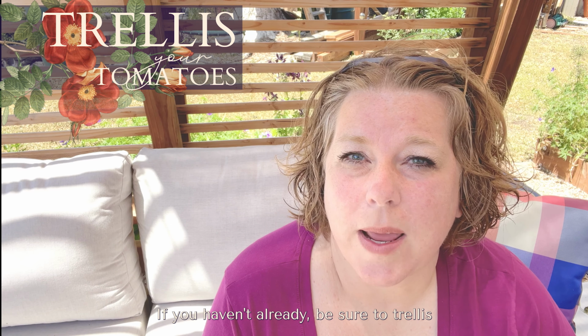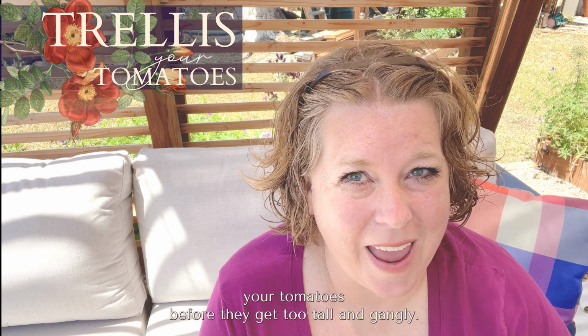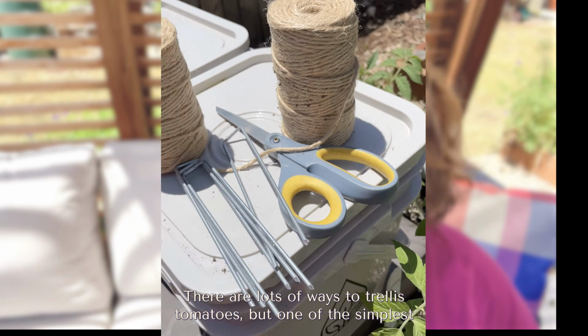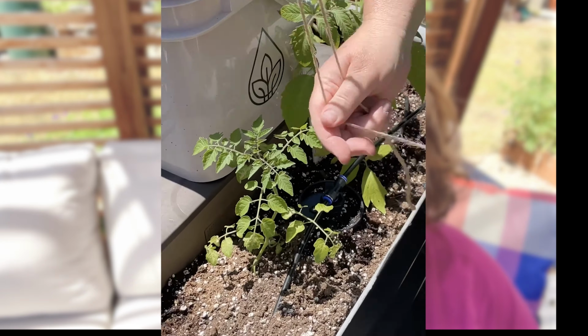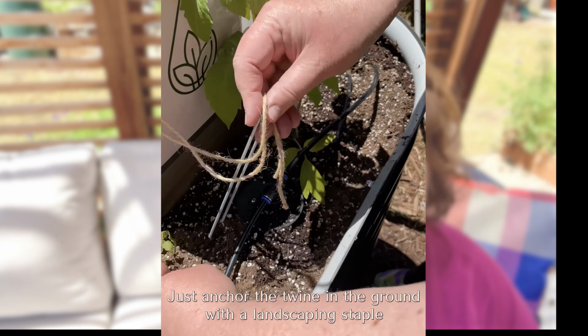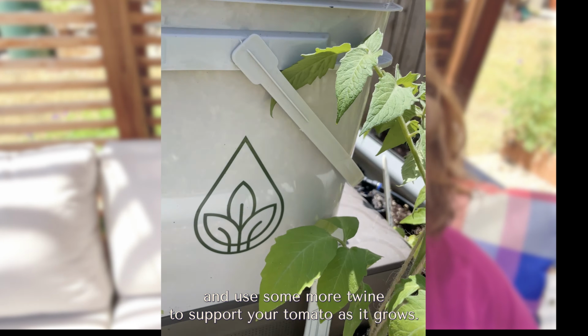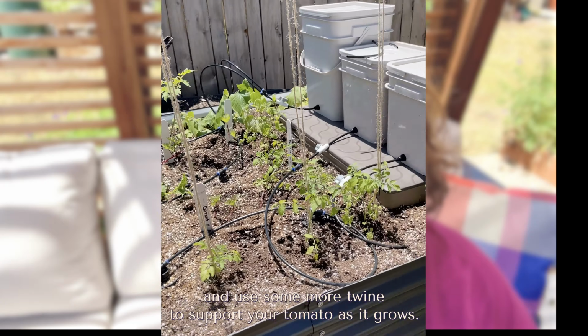If you haven't already, be sure to trellis your tomatoes before they get too tall and gangly. There are lots of ways to trellis tomatoes, but one of the simplest is on a piece of twine tied to an overhead trellis. Just anchor the twine in the ground with a landscaping staple and use some more twine to support your tomato as it grows.